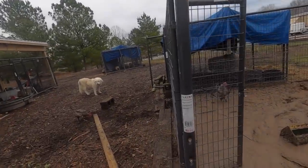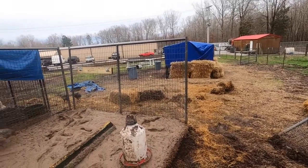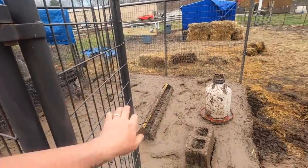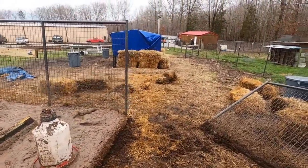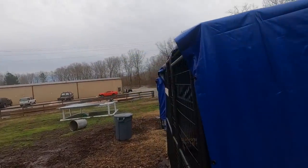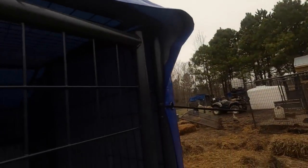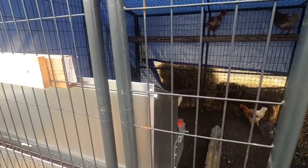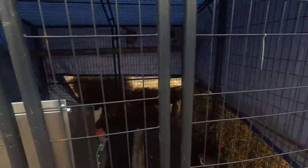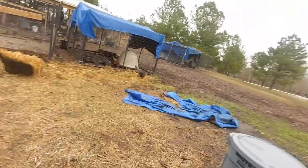These are the Tarter dog kennels I've told you guys about. Those ones over there look like them but they are not — they are very different. The Tarter has thicker gauge wire, better hinges, wider and heavier doors. Everything about them is better. These ones were sold as chicken coops and I bought them because they have a pitched roof already so you don't have to put a reinforcement bar across them. But the sizing is different, the poles are smaller, the wire is thinner, the coating is not as good, and the same nest box doesn't fit. I think I paid more for the chicken version. The Tarter is just a better quality piece.